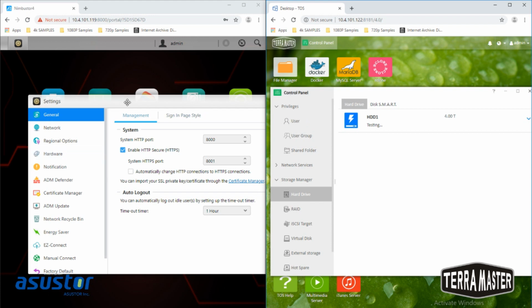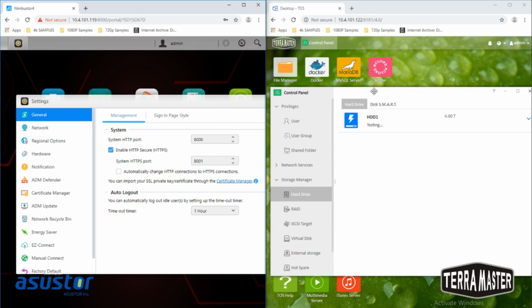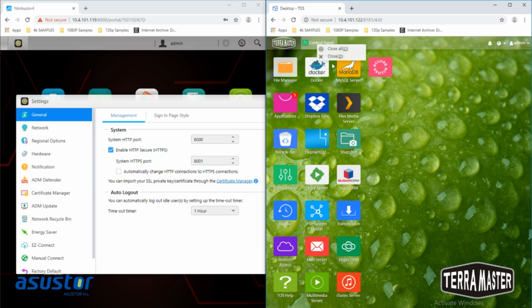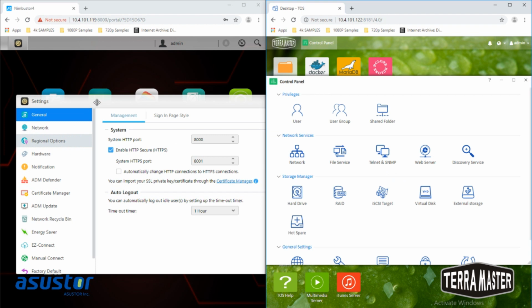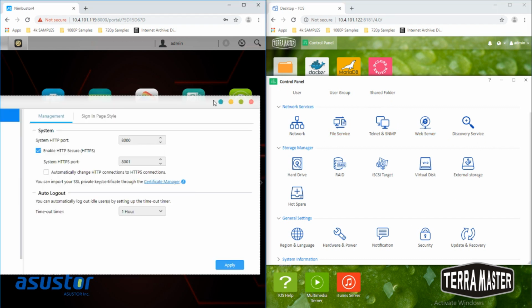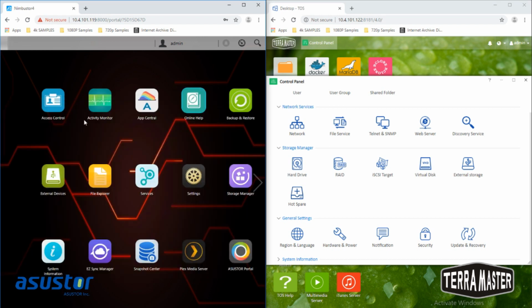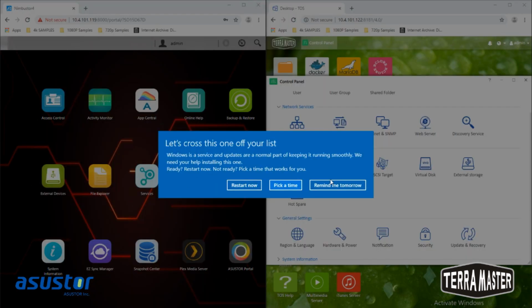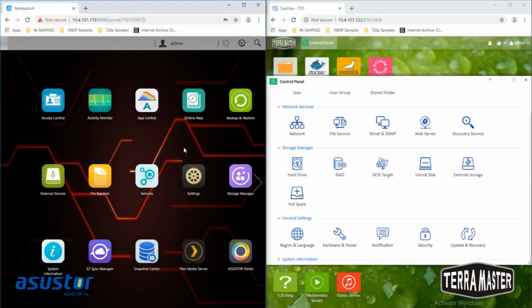Now, in the case of Asustor, a number of these options, if we come back and go back into that main user interface of those options there, close that down, and go back into it, which again doesn't feel hugely intuitive, we can see that the control panel on the TerraMaster has managed to encompass a lot of the options available here. But as well as that, they've incorporated a lot of the other options that Asustor have moved into their own separate tabs. Now, again, this does come down to, I'll get lost, Windows. A lot of this will come down to your own personal preferences.